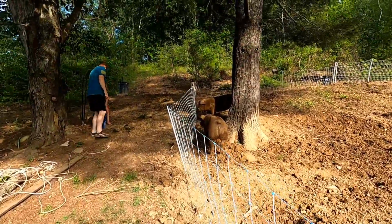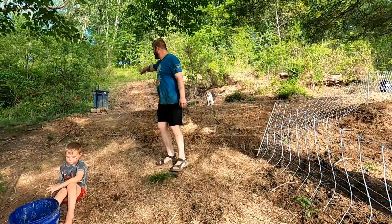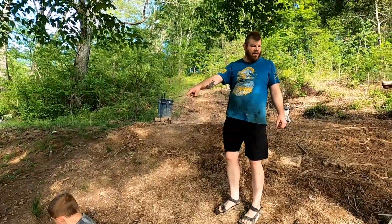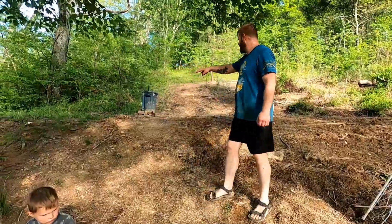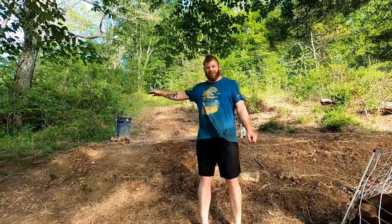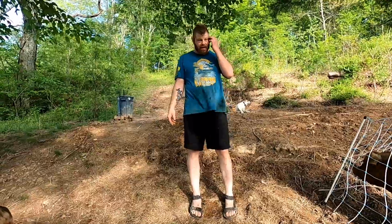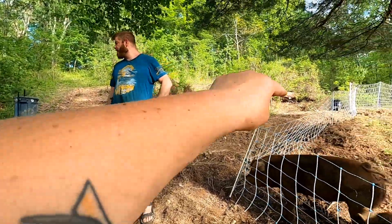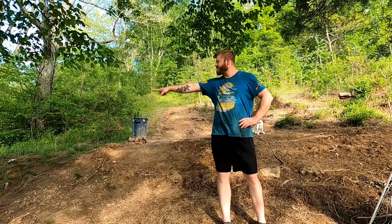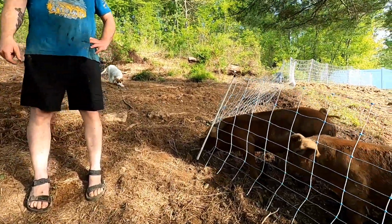Do that. I'm gonna take the fence around their water, over there, and then back up here. And then I want to be able to get to the water too, so it's gonna be a little funky right here, and then we'll give them as much space over here as is left. I mean, we don't have to come down the hill. We could just leave it on, just go really long. Yeah. Well, I want them to get at least as much of this as they can. There's lots of good stuff there for them. They know there's food.